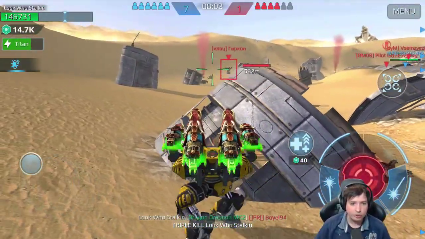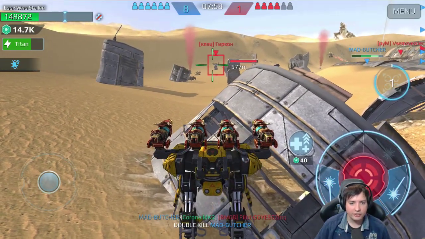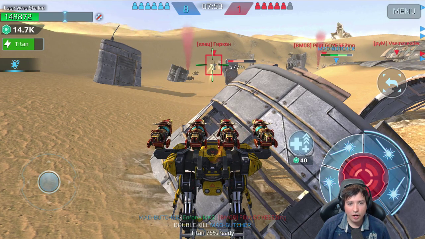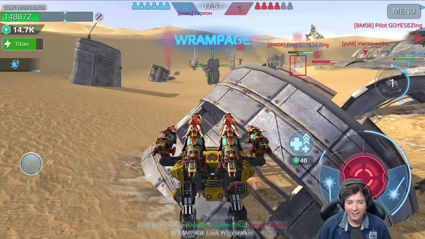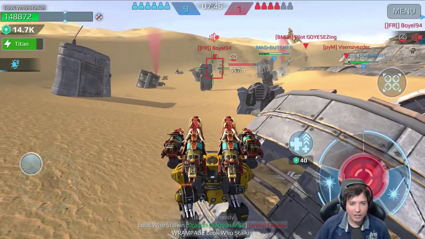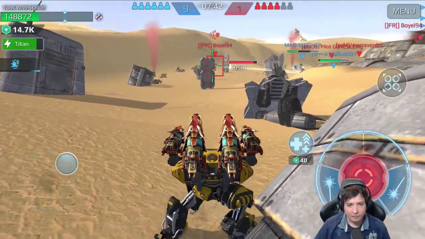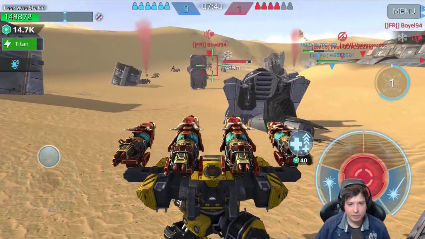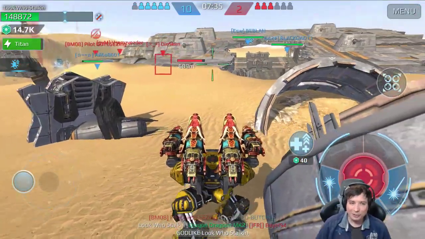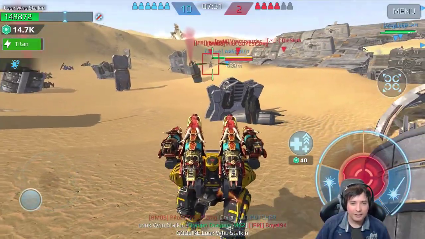Maybe we can bait him to shoot into the wall. Ah, it didn't quite work. But I have an idea. How about this? Yeah, isn't that awesome? Look at that guy. He was like, oh, I'm set up. I have my perfect spot. Oh, look at this guy. He doesn't know what's coming for him. He feels like he's safe there. But man, you're so nuts, eh? Two behemoths. Eight weapons of the behemoth just absolutely flattening you.